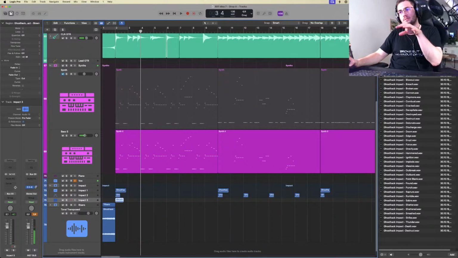And I'm gonna compress all of them, even though they have different values. I'm gonna just cut the peaks and glue them just a little bit together. At least that's the plan.